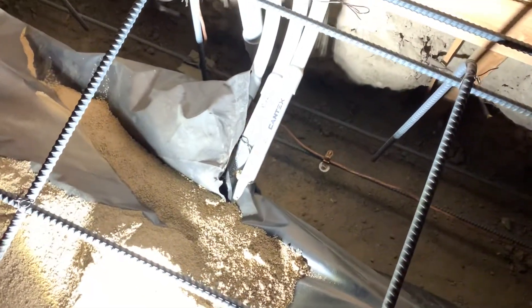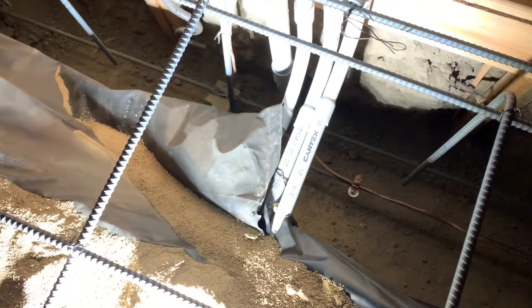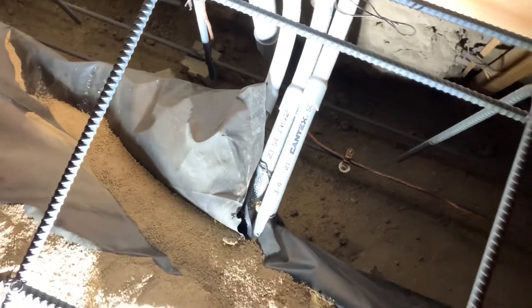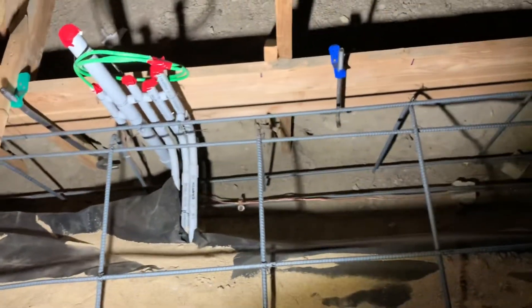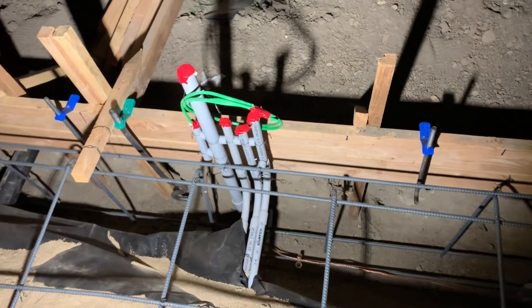I had this number four rebar lying around, so I utilized that and hit it in a few spots, making sure I got good connection between all the rebar pieces. Each piece of rebar that I connected to was at least 20 feet long, so I know for a fact we're all good to go regarding the electrode path inspection. It's all good to go.